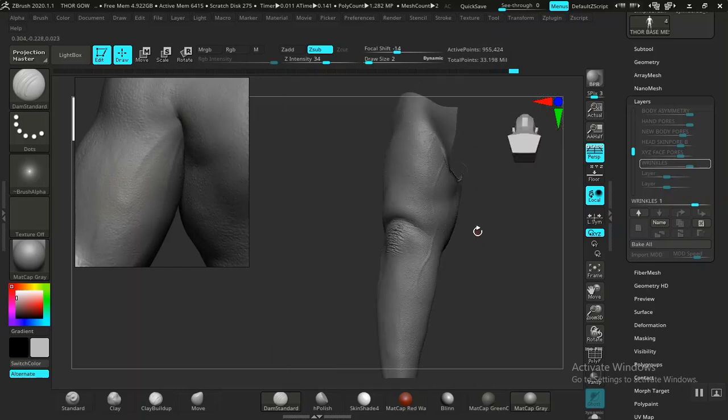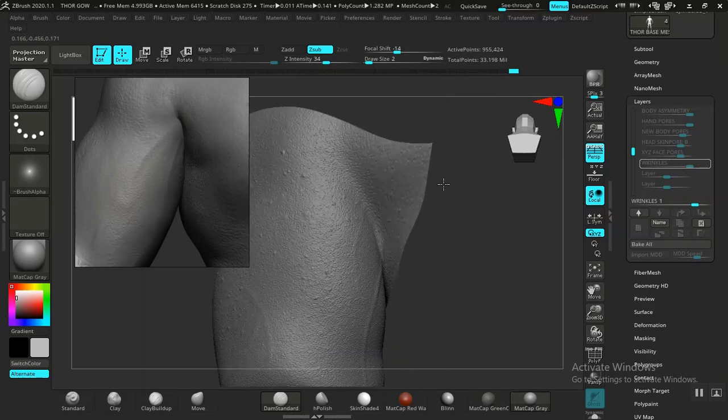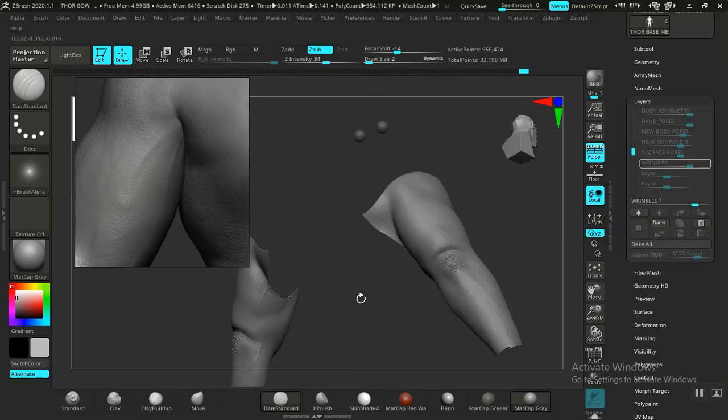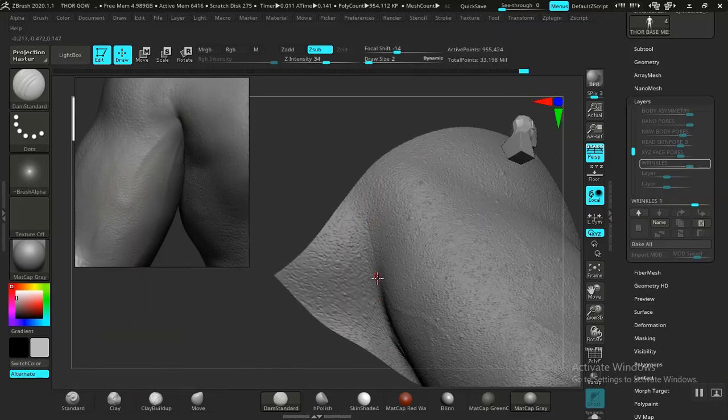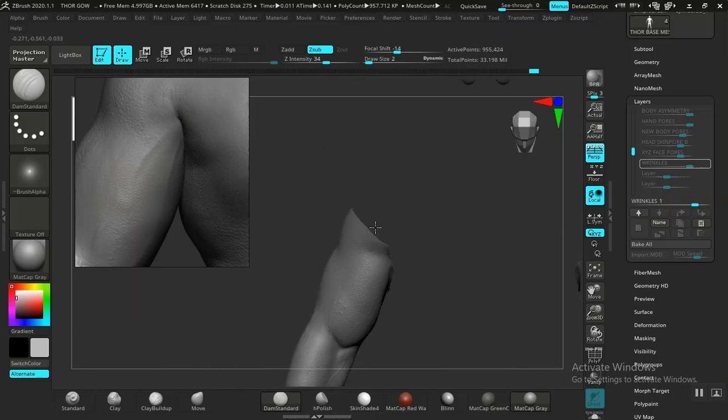Probably this side also. On the opposite side.